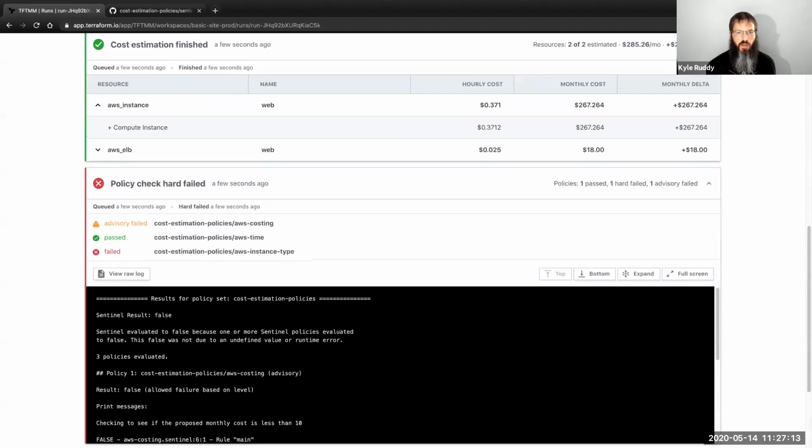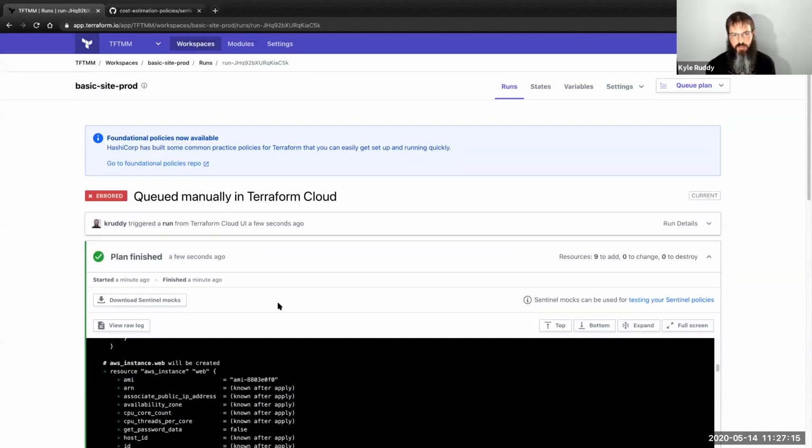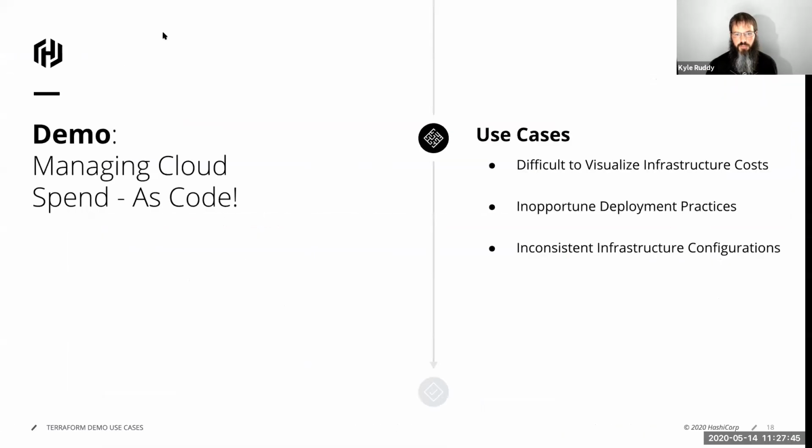One other thing that I want to call out while we're in here. While we're talking about Sentinel policies, these are foundational policies that we've created. It's a repo that's out there. It's on GitHub, just like all the other resources that are coming from HashiCorp. And it's really just a nice set of pre-written Sentinel policies you can make use of, instead of having to go through and write your own or Google up your favorite policy. That's a really good resource. And I'll share a link to that here shortly.